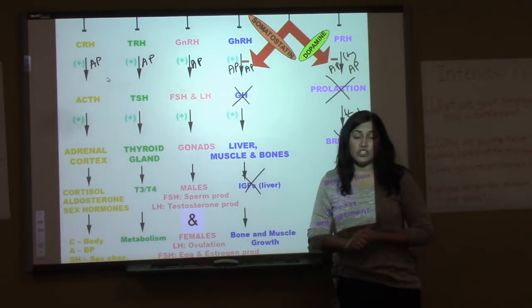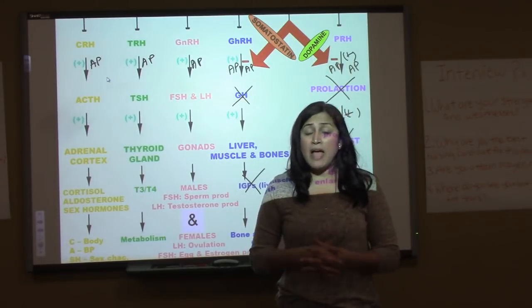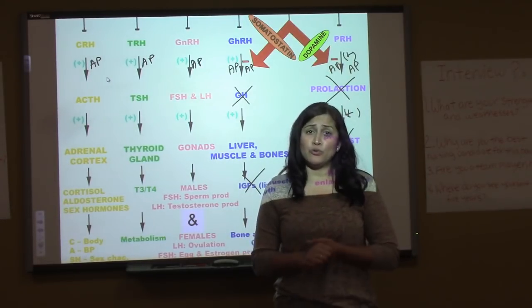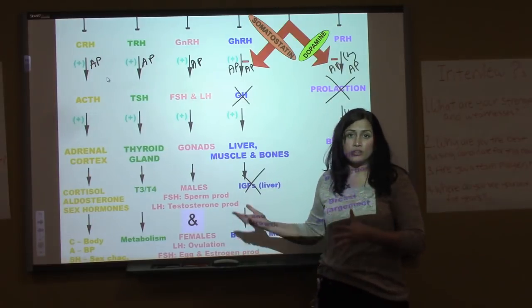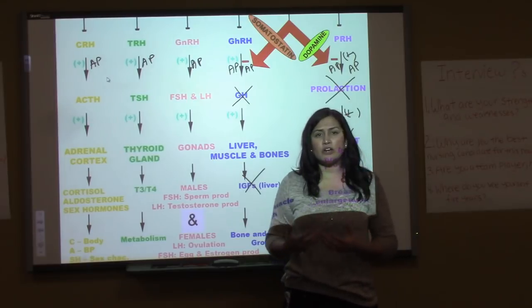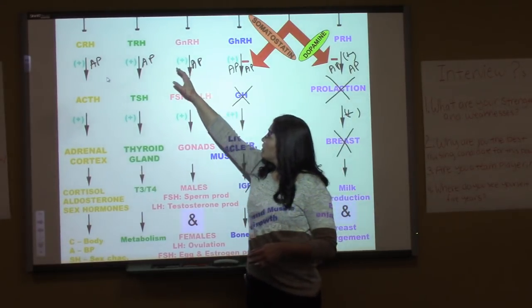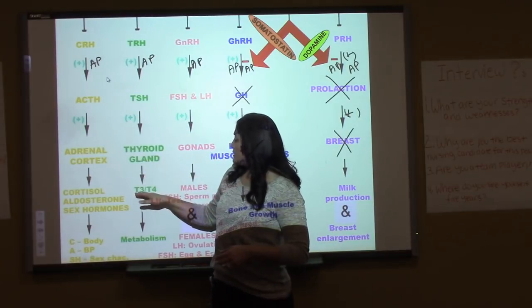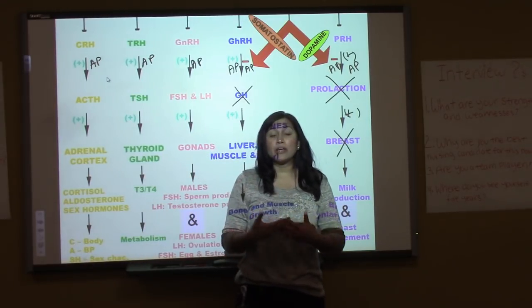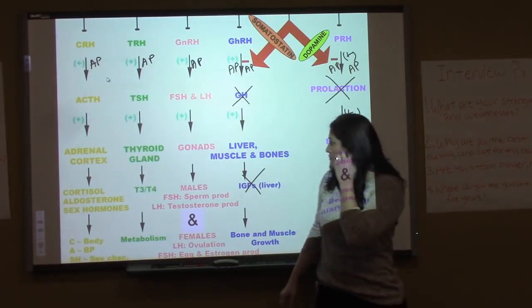You should know this chart in and out. It's going to be useful in this class, as well as patho, as well as pharm, and your core. Okay? Because these are where all the tests come in. For example, let's say a person who has too much thyroid hormones. Blood tests are done. They will always check for the TRH, TSH, and T3, T4. So from there you can tell which endocrine gland is at fault. Okay?